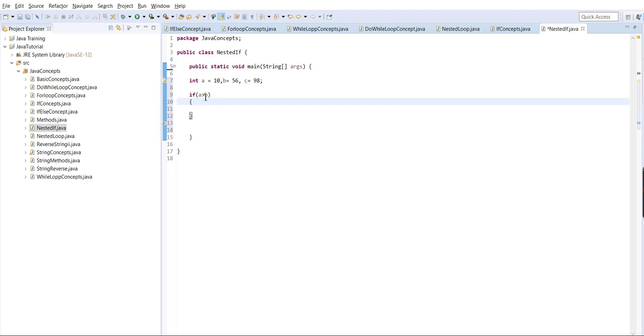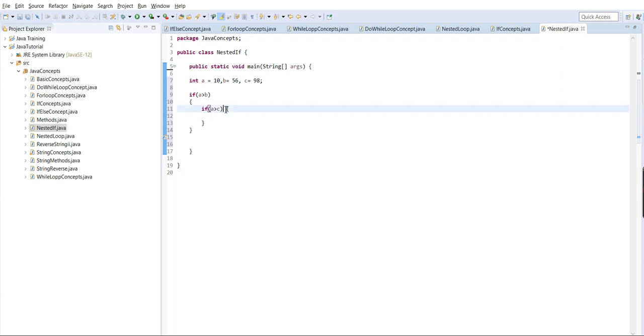If a is greater than b and a is greater than c, it means a is greater than b and c.